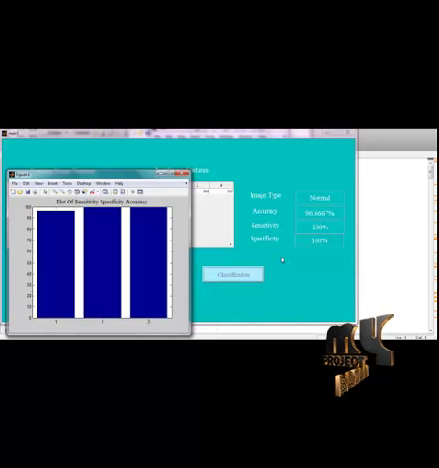Please run the code in higher MATLAB versions, like 2011 or later. In the lower versions these functions are not readily available. The code will not run, so please run it in higher versions.